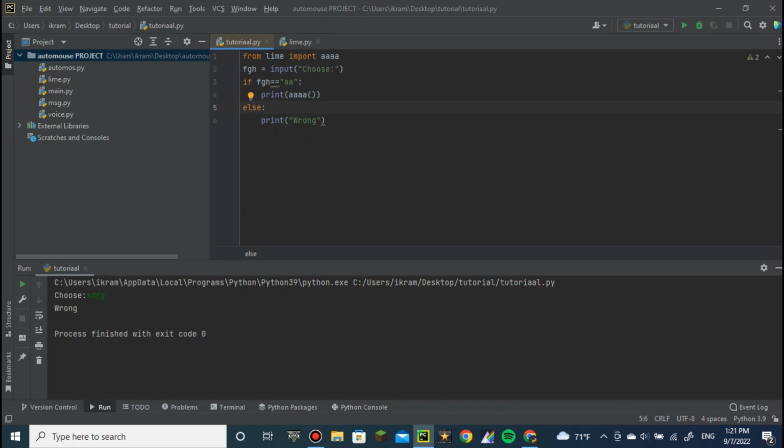So that means we are making a relationship between Lime and tutorial Py, or you can actually rename it whatever you want. But if you don't have enough information about PyCharm, if you're a new starter, don't do that blindly. Just go and learn. Also, you can write in comments whatever you want, about computer, about Python, about your computer problems.